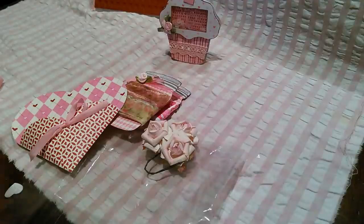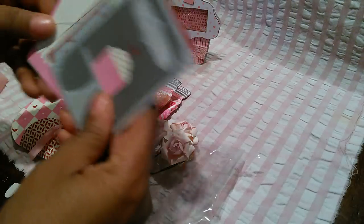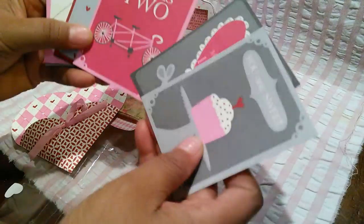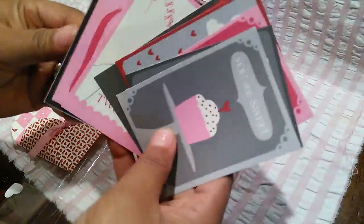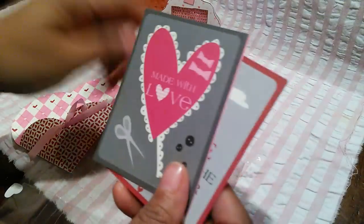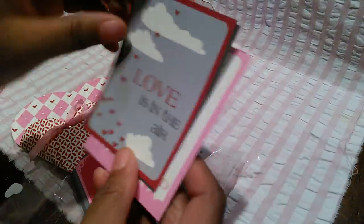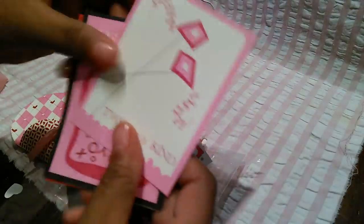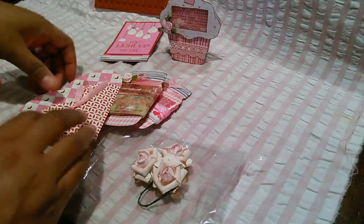Let me see if I can get these out — they are in here. Let me just tear the plastic. These are like little valentine cards. Look how cute these are! Okay, I'm still making a banner with these. They say: 'You are sweet,' 'Made with love,' 'Love,' 'It takes two,' 'Love is in the air,' 'Over the moon for you,' 'Two of a kind,' 'Hugs and kisses,' 'You're my flower,' 'Love seat,' 'You light up my life.' I just love, love, love those. Susan, you find the neatest things — those are so cute.